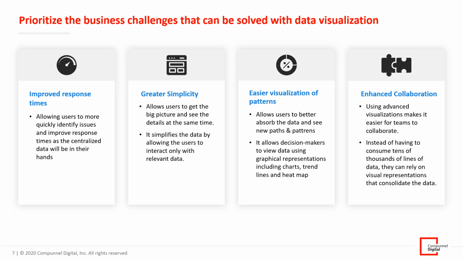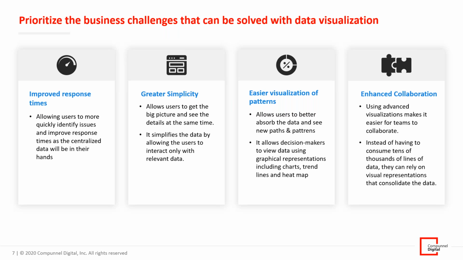So it will provide greater simplicity, a solution where the users can come and see both the big picture as well as the detail level information. It also simplifies the data by allowing users to interact only with relevant data. For example, if we implement the right security and right routing channels within the BI solution, whoever joins, as per their logins and credentials, it will route them to the required data and required dashboard or reports. So it will provide a greater simplicity solution.